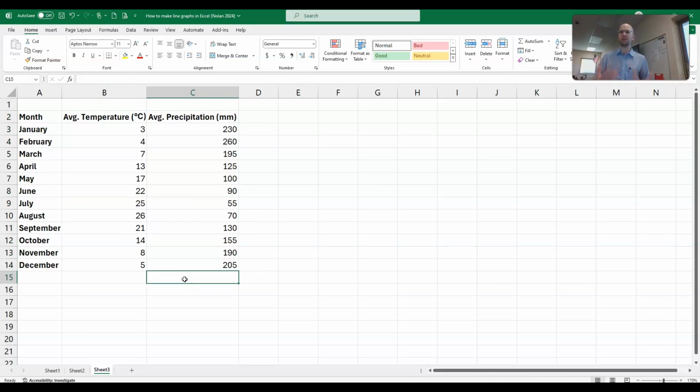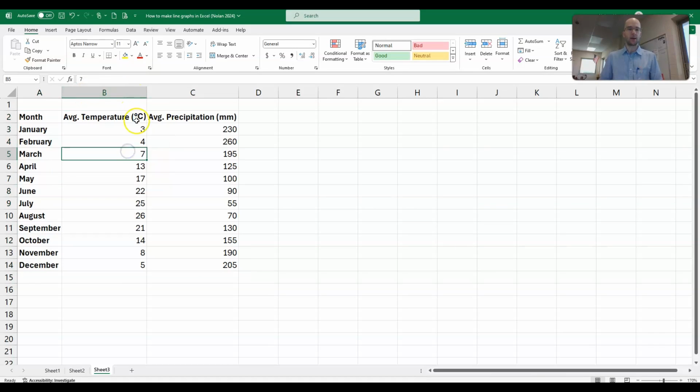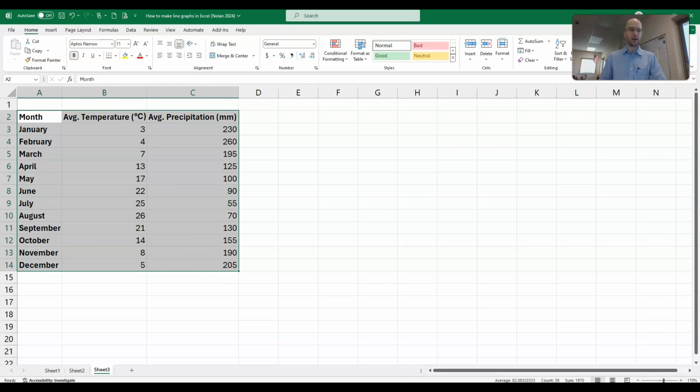So this is going to give me a climatograph. This is going to give me a display that shows how a location's weather patterns change throughout the year, what its climate looks like. So to create this graph, I'm going to highlight everything, right? Make sure everything's all highlighted. Once again, as a reminder, I've included units up here in the headings of the columns, not in the actual cell data. You don't want to do that. So I can highlight everything.